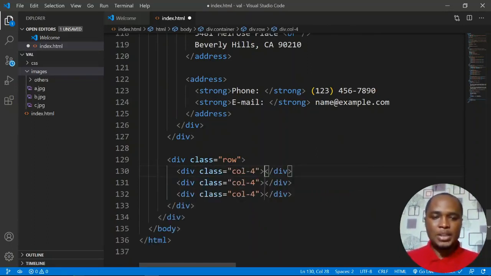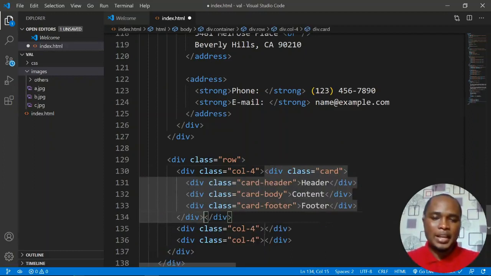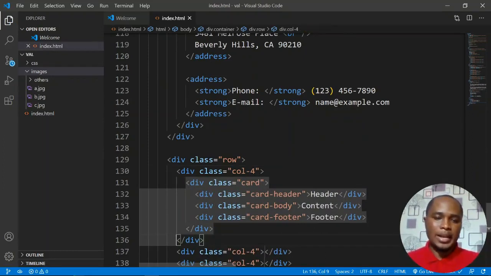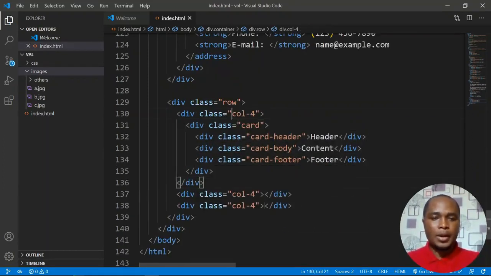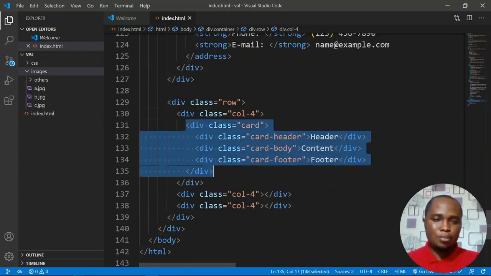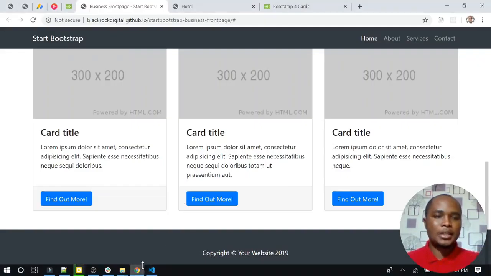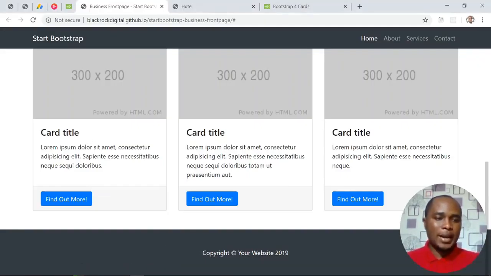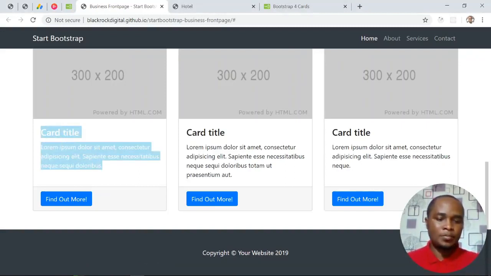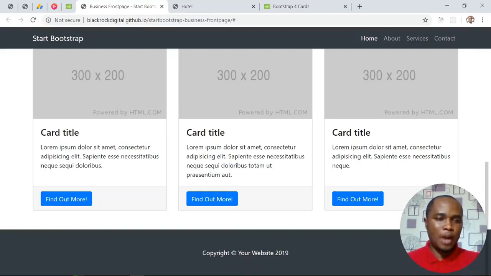I can put any content of my choice. Since I've copied the card, I can add it to one of them. After styling it, I can now take it to the others. For now, we have our col-4, and I have my simple card. We can start styling it by going back. You can find that in our design, we have a card title, so I can copy the card title and have a text content on it. If I wish, I can copy everything. I believe this is H1 or H2, and this is a simple P tag.